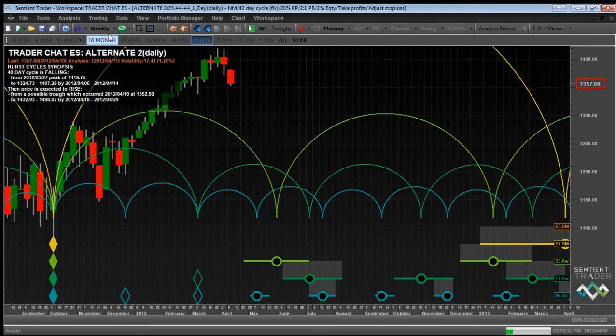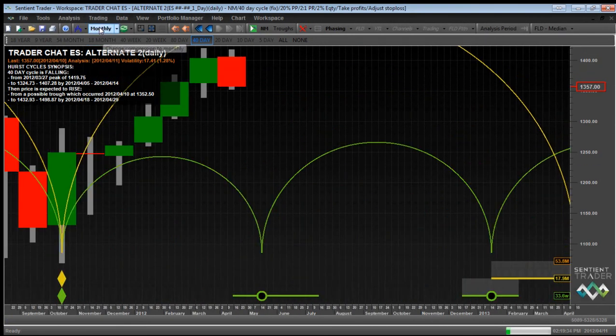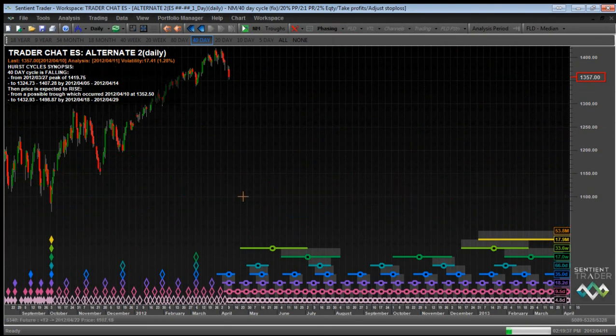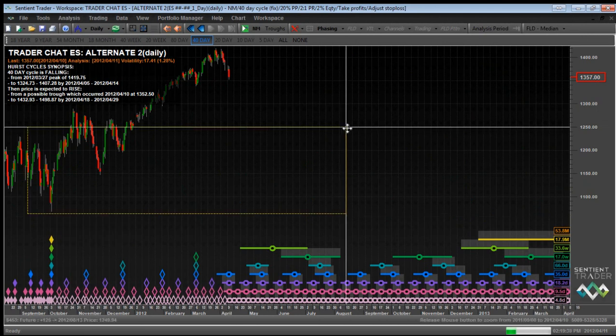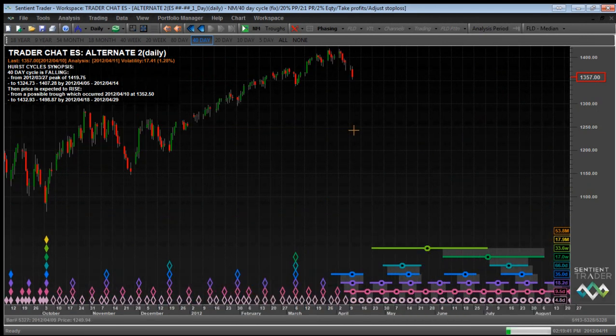Okay, so that's the bigger picture. That's what's happening at the moment. Let's zoom in a little more and change the chart to daily bars so that we can see a little more detail in terms of what's happened. Okay, let's have a look at the most recent 18-month cycle as it has unfolded.